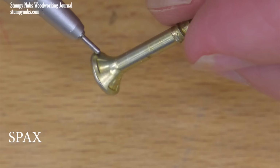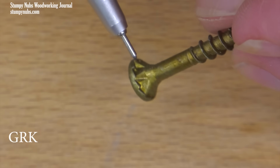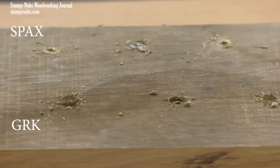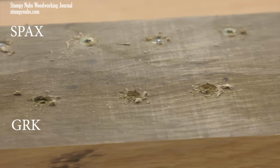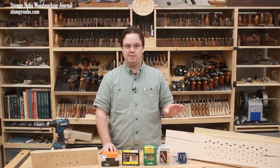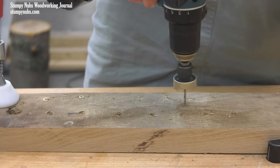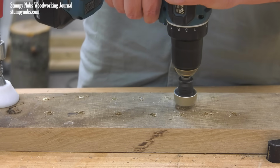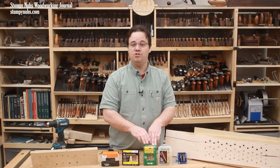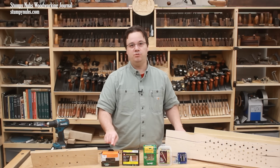I also think the more aggressive the cutting geometry underneath the screw head, the better, even if you use a countersink bit, because you will still have a chance of slightly overdriving your screw. And if the head can't effectively sever more fibers, you may unknowingly partially strip the hole and weaken your joint. But perhaps the most obvious lesson is the benefits of using a pilot bit with a countersink and a drill with a clutch feature, because these things can cancel out many of the special features that the more expensive screws brag about. They can increase the strength of a joint even with cheap drywall screws.